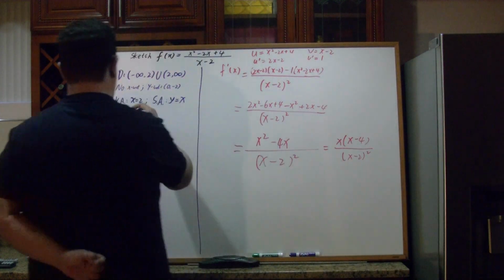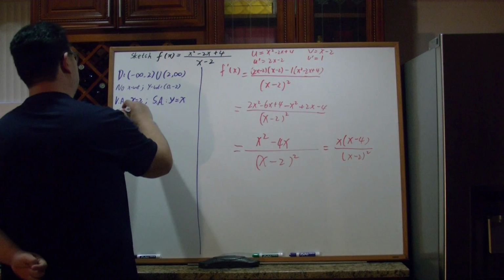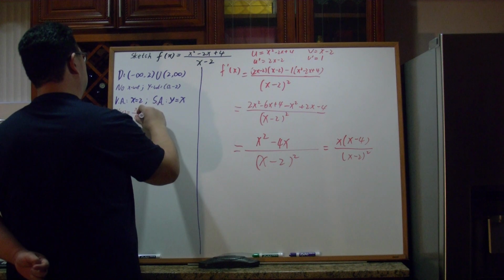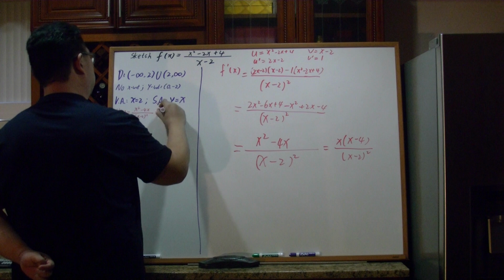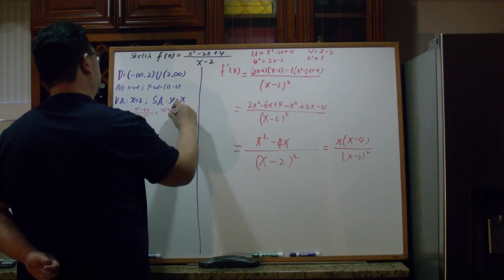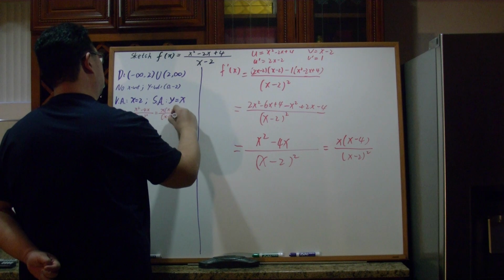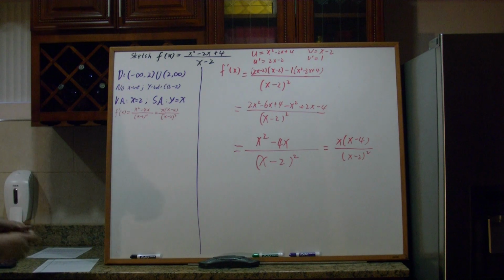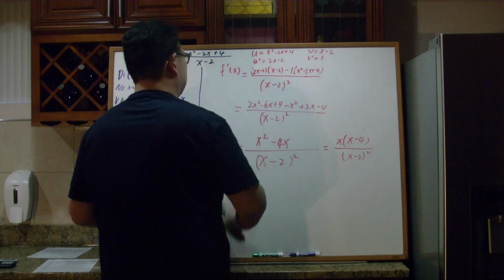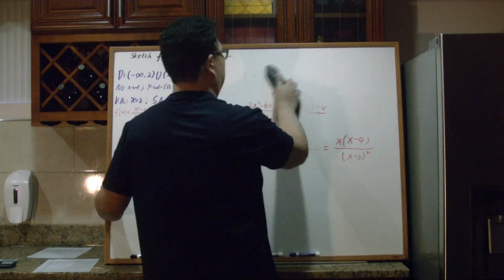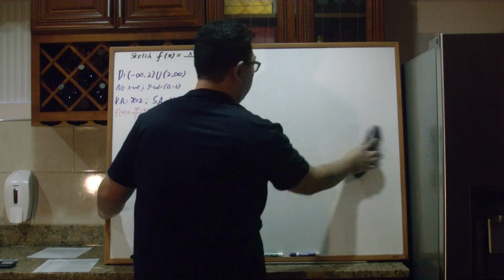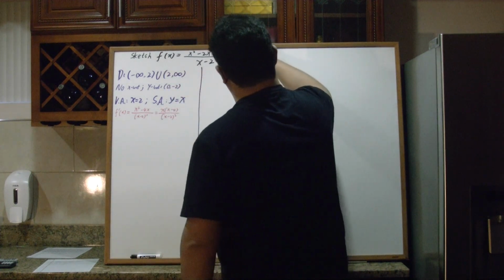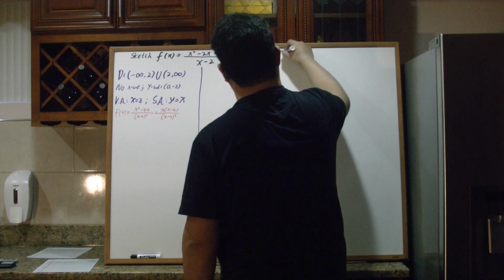Right, so we could keep the result of f prime on the side, f prime x equal x squared minus 4x over x minus 2 squared, which if you factor it is also fine. Right, to save it on the side. I don't have enough space, so erase that. And we have f prime of x to be that.